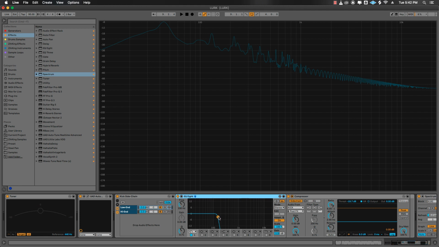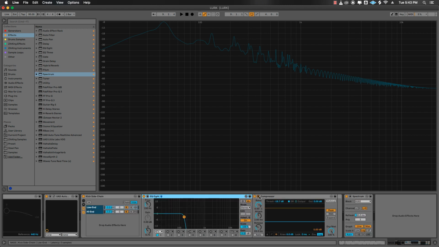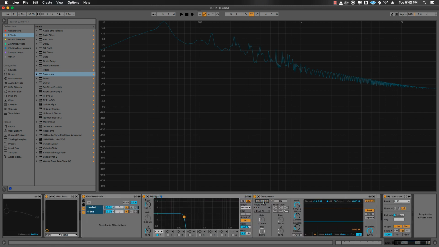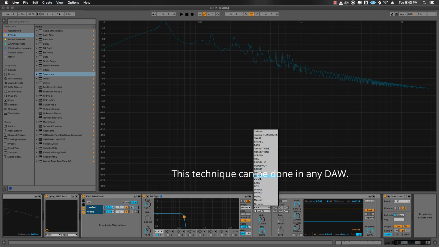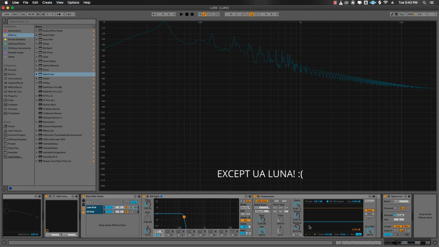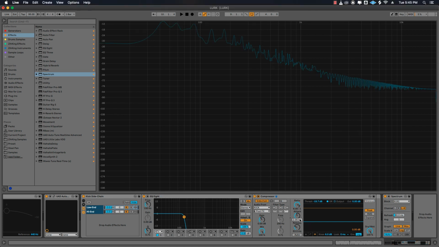And compression is going to be applied to the bass in this section only when the kick is being played. So add a compressor, click the sidechain option here, source the track with the kick, and then adjust these parameters so that when the kick is being played, the bass ducks in volume. In this case, I'll add a fast attack time. I want the bass to be attenuated the instant the kick is being played.